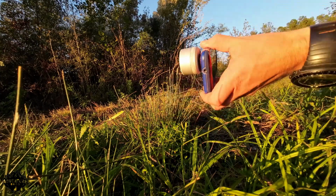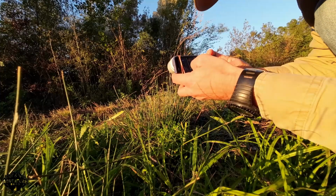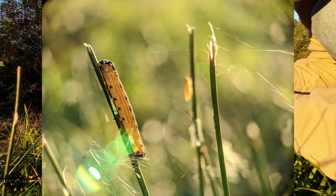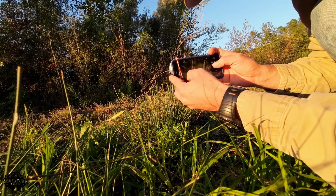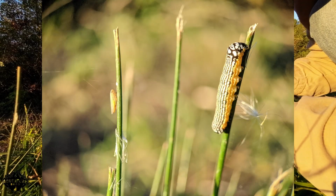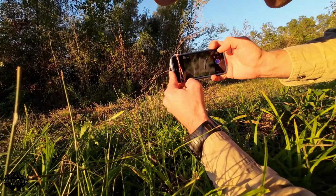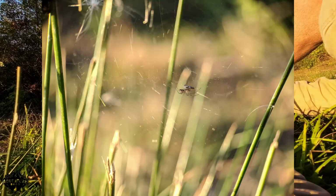Got the case lens on, and it's just kind of neat to actually got this focused all the way back, and I'm trying to get on an even plane with both of them so I can get them both in focus. Oh, and I just noticed there's a spider right off the back here. Having lunch.